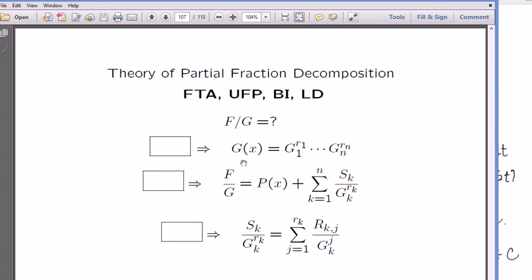Now I isolated the denominator g(x), and what am I doing here? g(x) becomes like this. Factorization, right? Now, g1 can be linear, g2 can be something else, right? Quadratic, but there's no cubic. Remember that part? Yeah, there's no cubic. It's either linear or quadratic. They're all irreducible. What theorem tells you this happens?